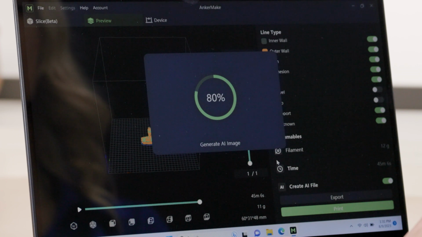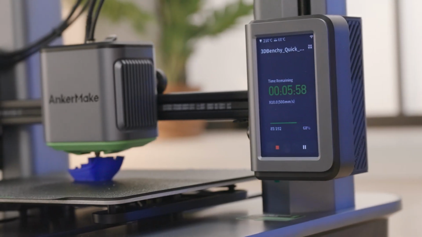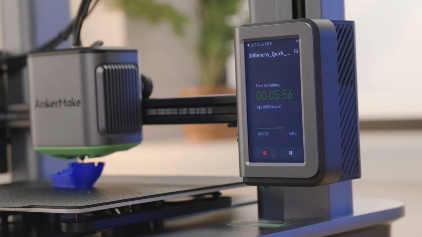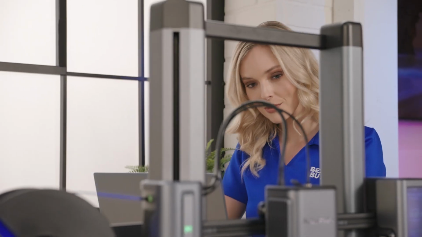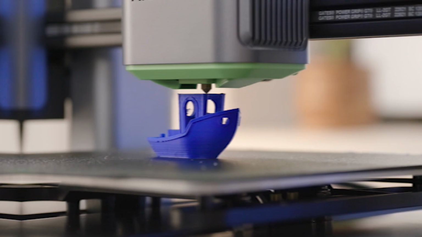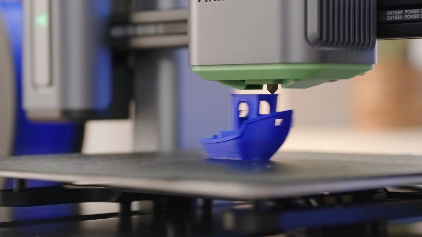Once the slicing is completed, the slicing software will generally create a G-code file, which is what the 3D printer understands. This file is loaded on the printer via USB, Wi-Fi, or SD card, then the printing process can be started. The printer takes the sliced G-code file and follows it step by step, layer by layer to make the final product. Depending on the size of the object and settings, this process can take as little as a few minutes, all the way up to multiple hours or days. We've had people here print objects that have taken up to 2 days to print.